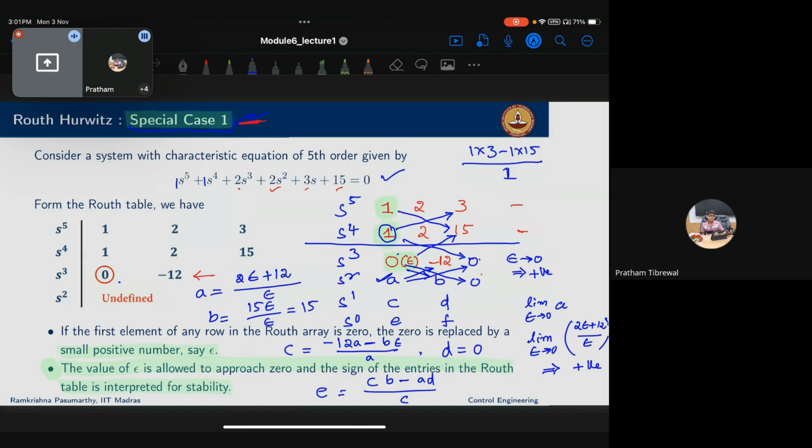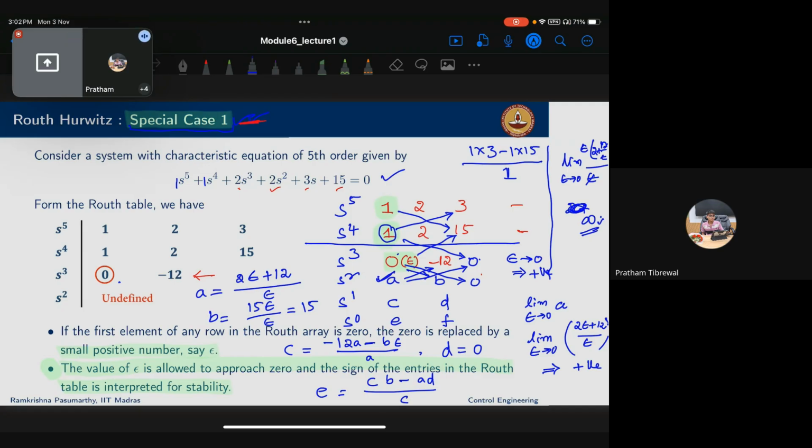Means how we are deciding. If I take epsilon out, for example, it will come as 2 plus 12 upon epsilon, and then the limit will become 2 plus infinite. So you take epsilon out, that will be like 2 plus 12 by epsilon. That will be 2 plus 0, no? Sorry, a positive value total. Okay, it will be tending to positive infinite. That's it. We look only for positive or negative. We don't check the value.